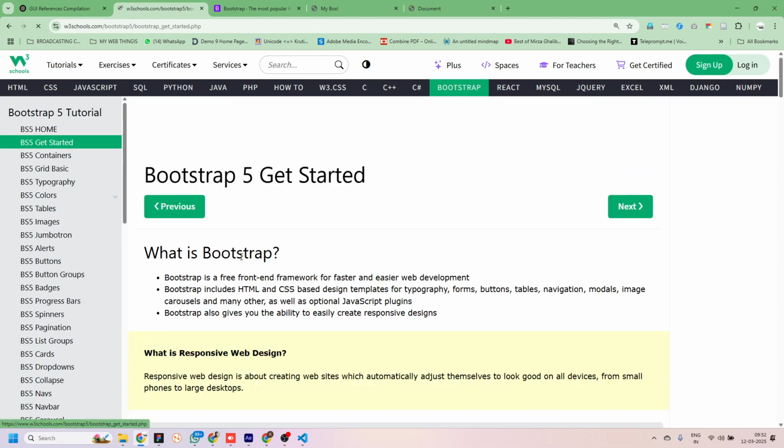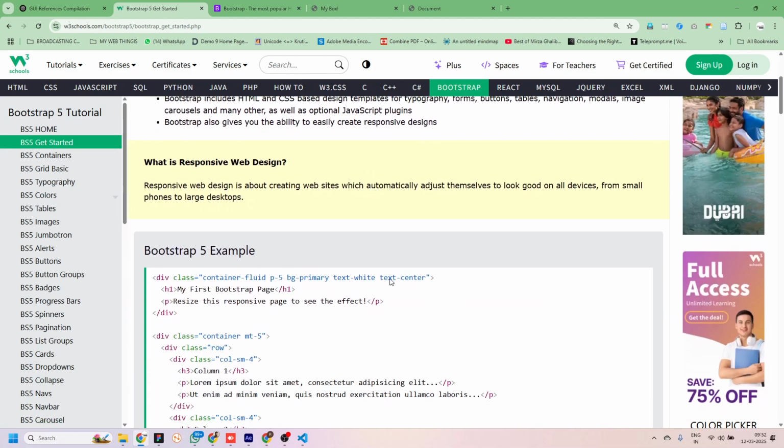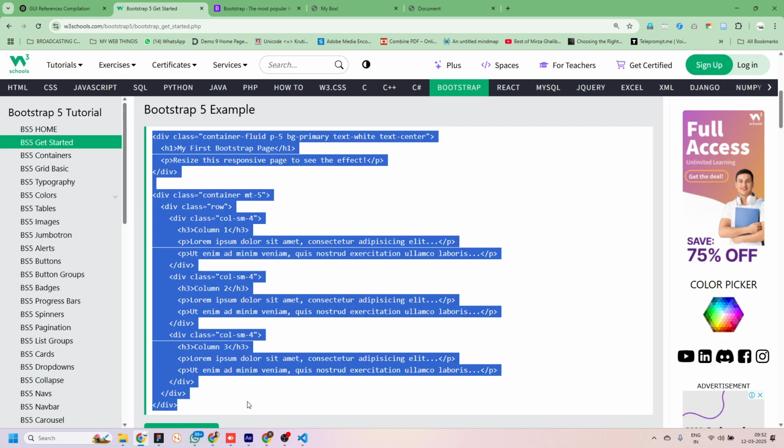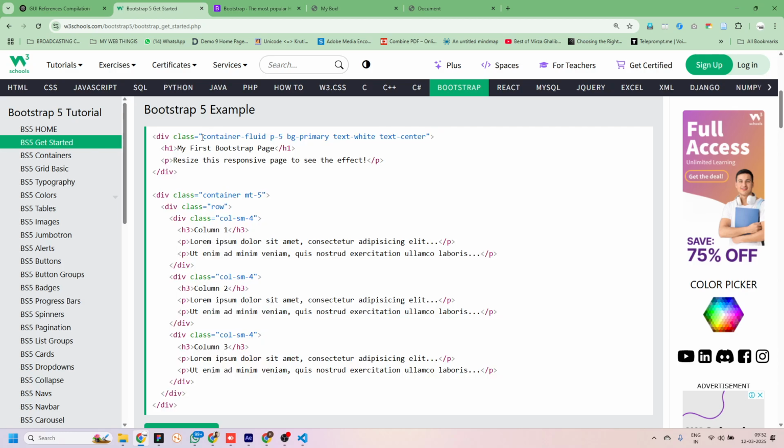Let's start learning Bootstrap now. It says get started. You can read through it, but understand here it gives the sample code to try. And if you look at this, then you will see the classes are already defined. Now this is one class, then you have another, another, another, and like we had earlier learned that one div can have multiple classes assigned to it.